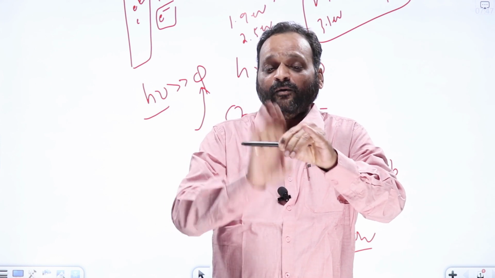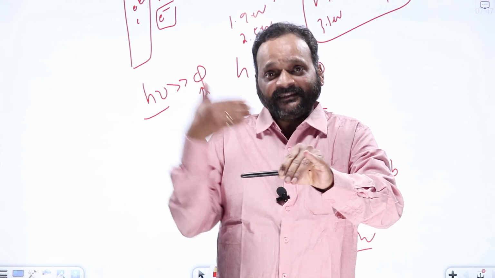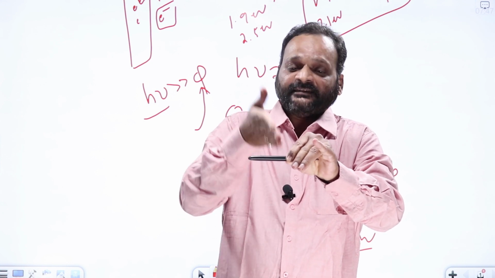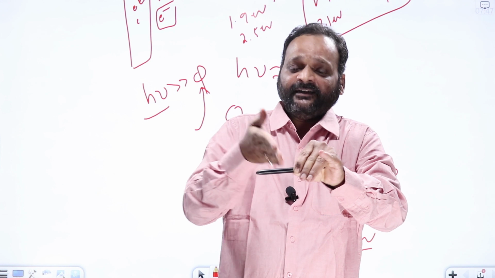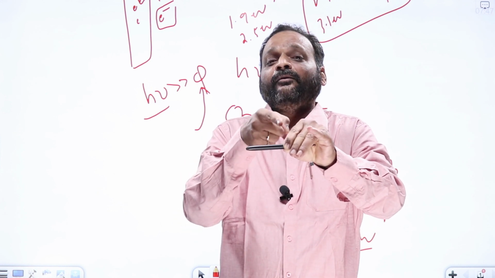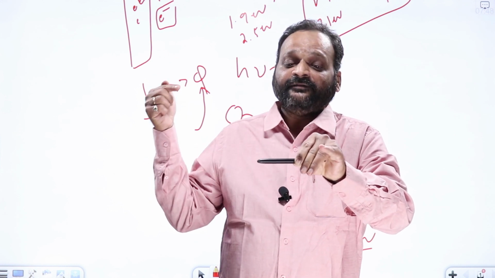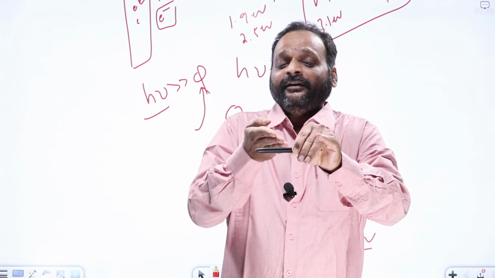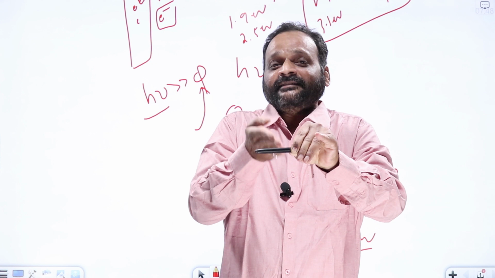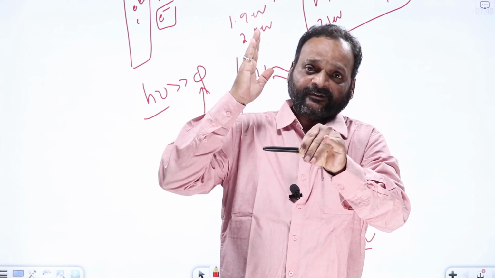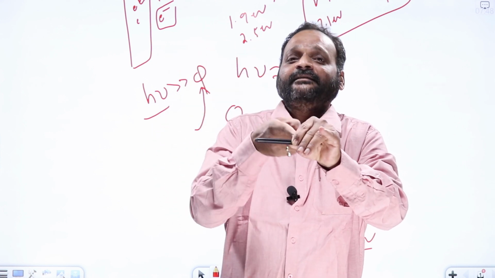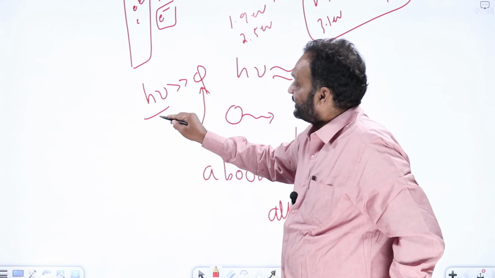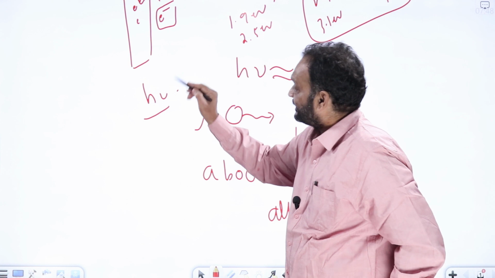Whether it is bound or free depends on the energy of the incident photon. Energy of the incident photon in photoelectric effect is almost the same as this electron's binding energy. So the photon feels that the electron is a bound electron. Whereas in Compton effect, I am using X-ray photons with 10,000, 50,000 electron volts of energy. Binding energy of this electron is nothing compared to the energy of the incident photon. So that photon says this electron is a free electron only. That is the case of Compton effect, that is our next chapter.